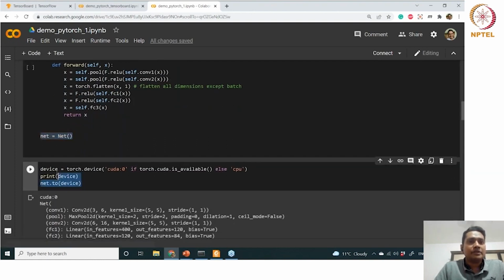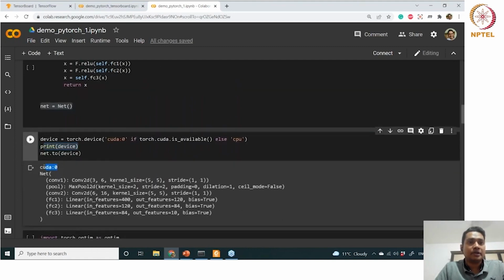Initializing the network as net, now we are transferring this module, net, to the device, which is basically cuda:0 here. If you have activated the runtime as GPU, it will take the GPU as the target device. You can print the target device as well, and you can see that we have CUDA 0 available, and the network is transferred to your device.